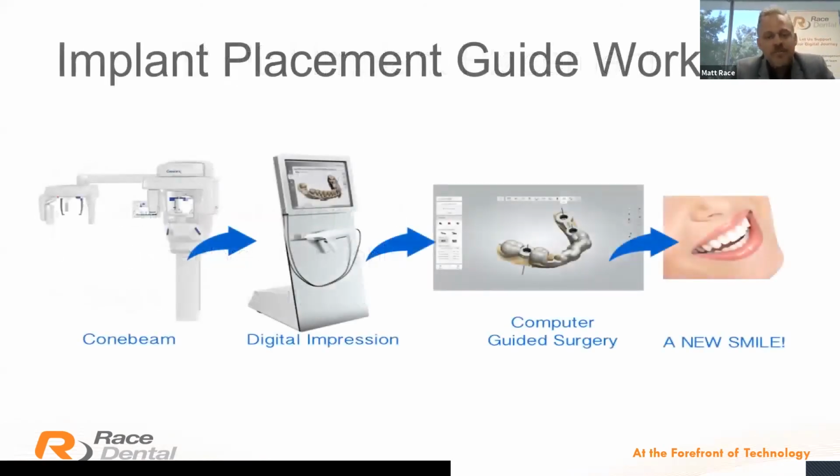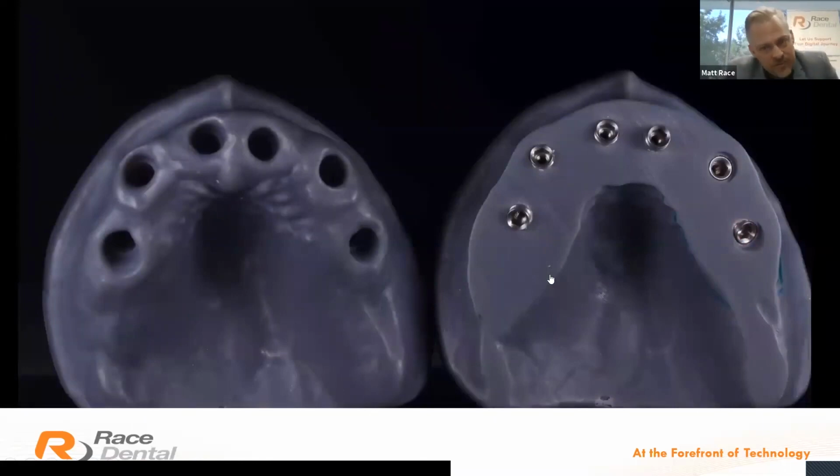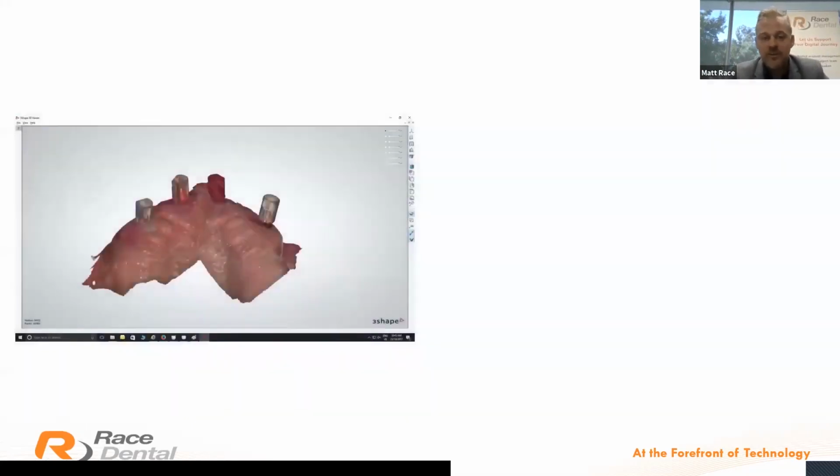A cone beam can be taken, married with a digital impression, imported to computer guided surgery, the guide is made, case is finished. But can it be used for full arch cases, and can a digital impression be used for full arch cases? Some time back, I wanted to test this theory. So if this case was finished traditionally, I put some scan bodies on the model, took a tree-shaped Trios scan, printed two models, placed my analogues, and did a dental technician gingivectomy to see how passive the case was from the original model to here, and I got perfect results, and I was most impressed with the technology.